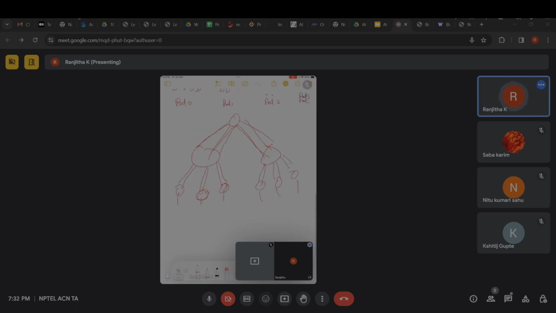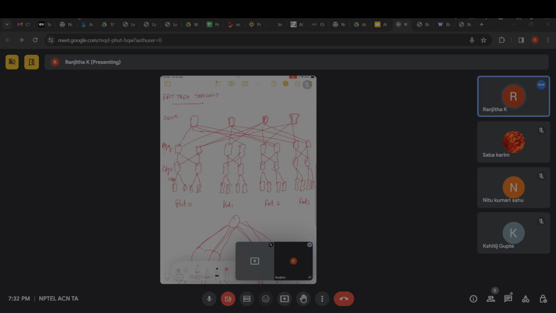The difficulty with this topology is that, so this is the rack and this is the ToR switch. Even if I need to communicate with a neighboring rack, one needs to go all the way up here and then come back.